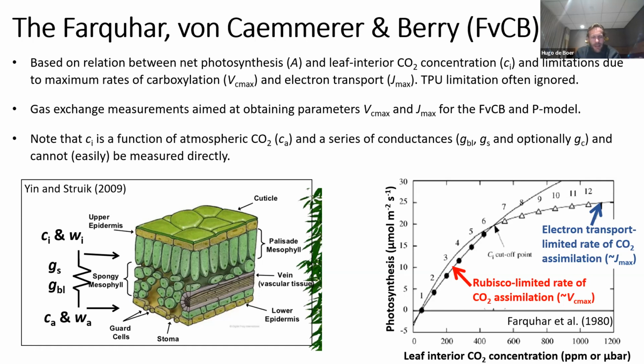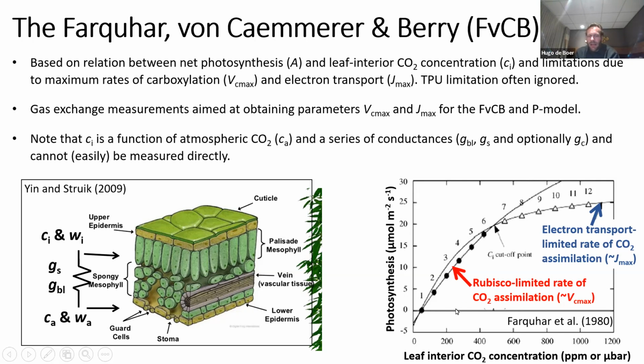So let's dive a little bit more into the theory. What you can see here on the left is that we actually have a leaf, and the stomata, the pores in the leaf surface, are typically on the bottom of the leaf. The top of the leaf is where the sunlight hits, and the photosynthesis is happening somewhere in the middle. The main challenge is that many of the photosynthetic traits that we are measuring rely on the CO2 concentration inside the leaf, because these are the basic Michaelis-Menten chemical relationships that depend on the concentration of the chemical you're working with. However, it's not immediately possible to measure the CO2 concentration inside the leaf. So in order to approximate it, the machine uses a quite clever approach that combines the fluxes of water and CO2 in order to infer the resistances for water and CO2 across this leaf-air interface, and thereby approximate the CO2 concentration deep inside the leaf.